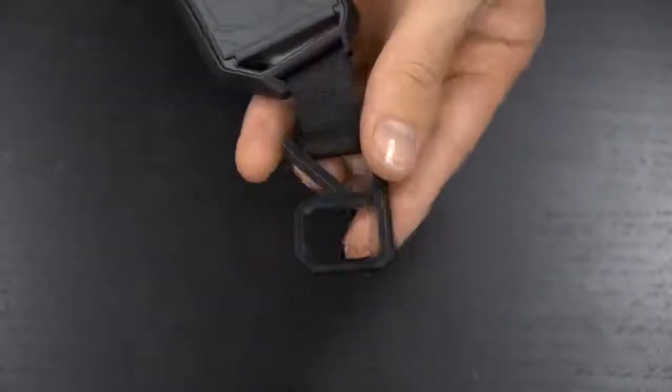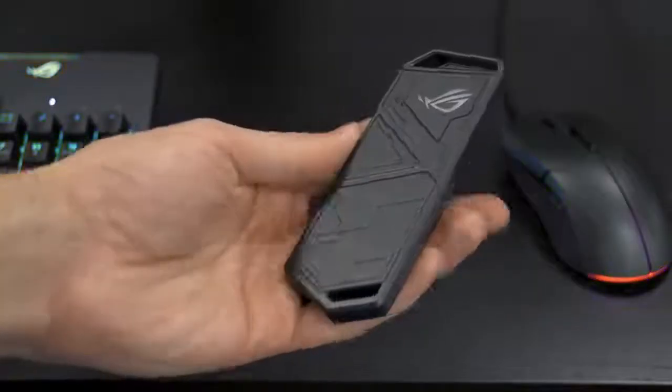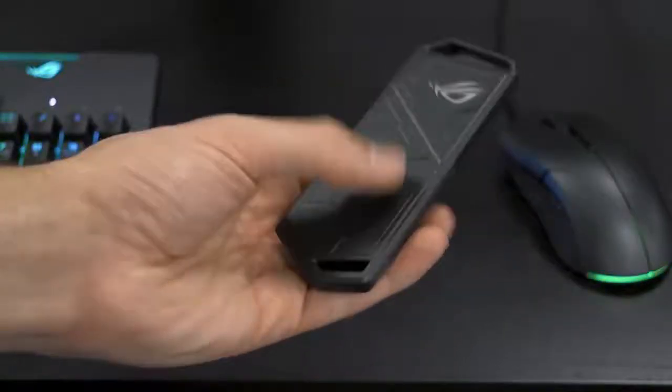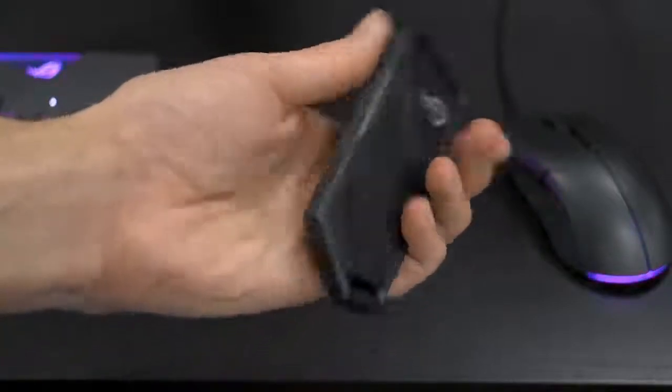For example, a lot of bags these days come with internal clips for storage. You can clip that on, keep it nice and safe, or if you need really quick access, you can clip it to an external pocket or some kind of clip too. This thing also only weighs 98 grams, so even if you've got gamer noodle arms like me, you should still be able to carry this no problem. It's not gonna weigh you down.